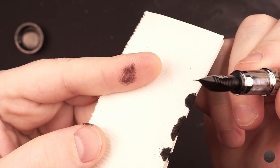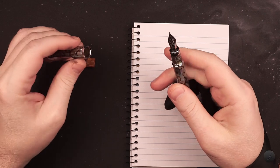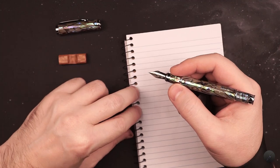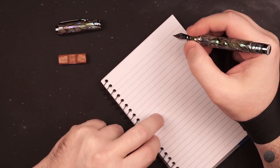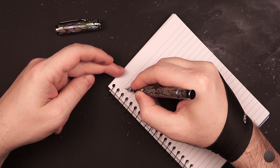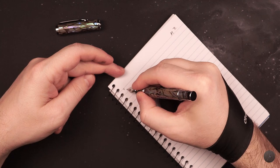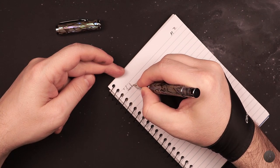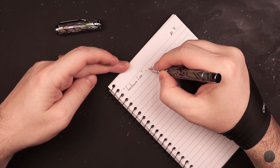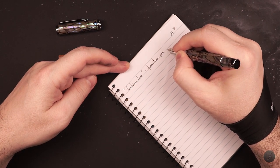And as usual, I had to ink myself. And doing a small writing sample, I really hope this pen will work nicely. I will firstly try it unposted, just to see how it feels. So this is, okay. La Chieva Lux. Fountain pen.